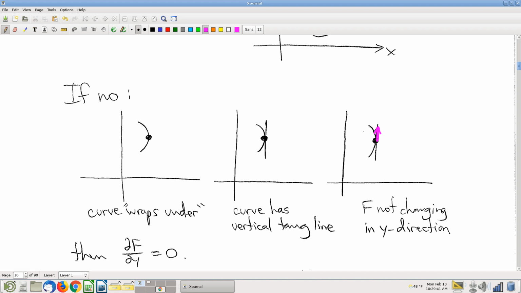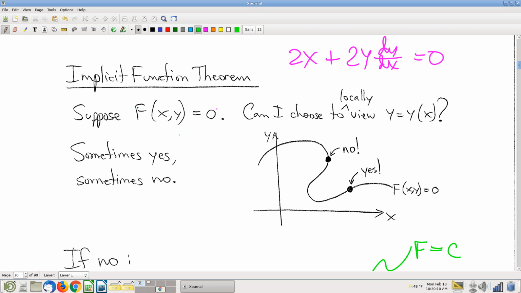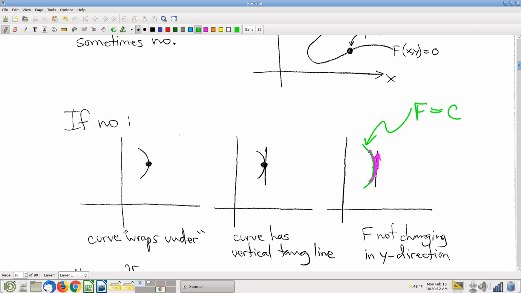Two things to keep in mind about this little story of I have this curve and there's a tangent vector which is vertical. One point of view on that is, look, I am in fact on this curve, where f is a constant. That was the whole point to this. F of x comma y is some constant. Those are given. Right? 0, it doesn't matter. Any constant's fine. So that means f is not changing as I move along that curve. It's constant as I move along that curve.